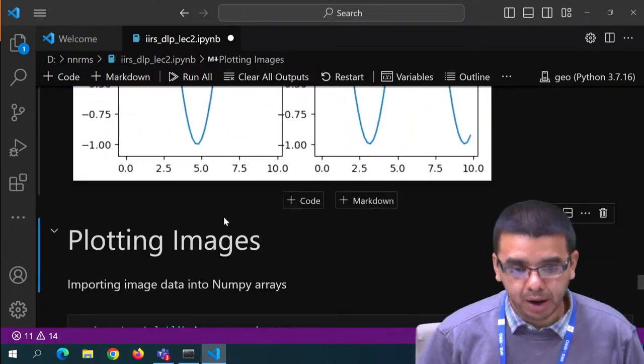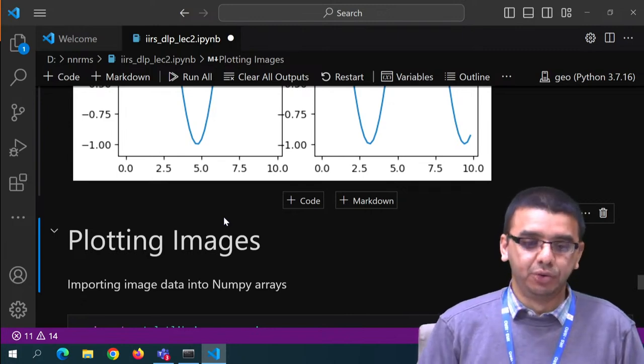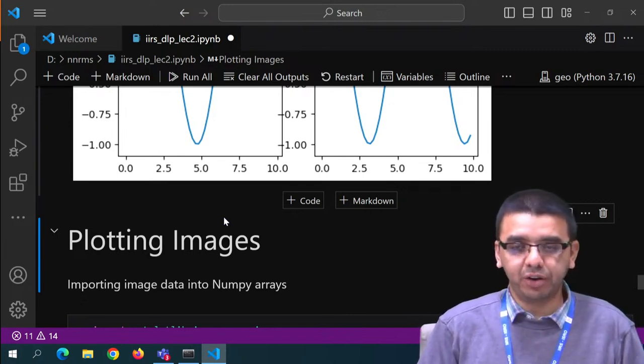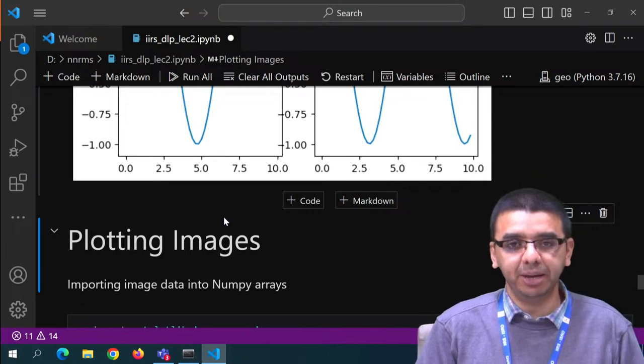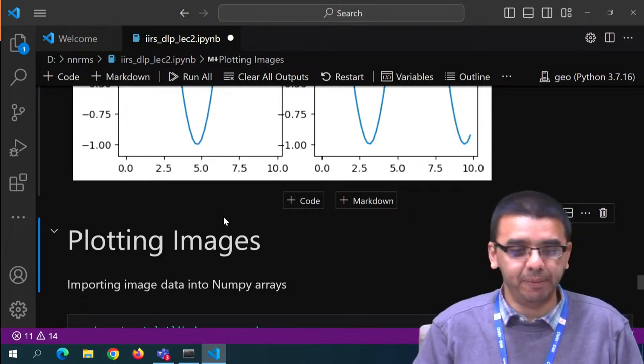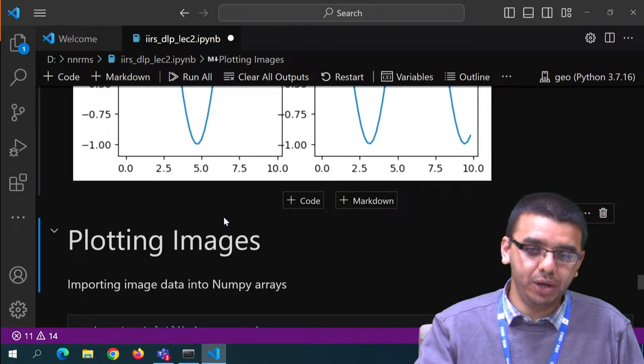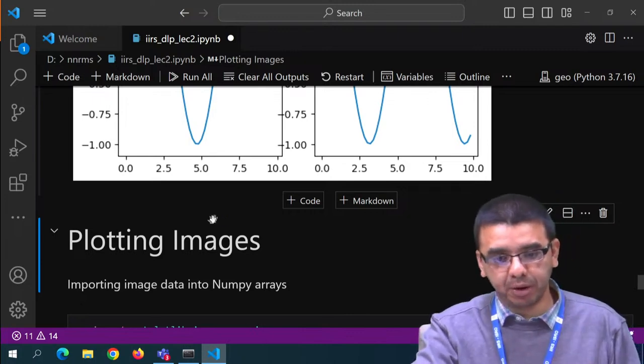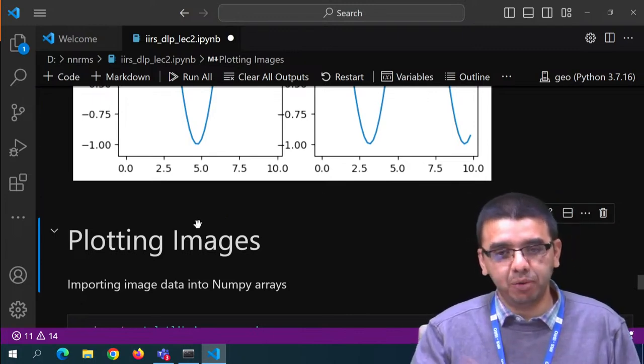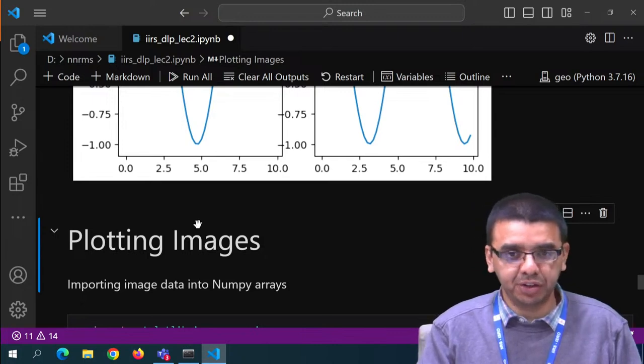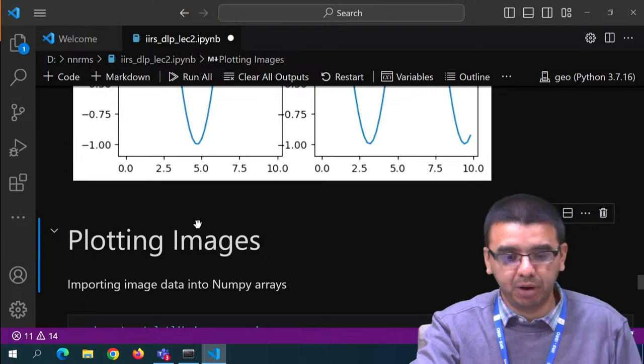This was for 1-dimensional arrays. So now suppose you want to plot an image. Basically an image is a matrix or 2-dimensional array. The details of plotting or visualizing the image data we will see in subsequent lectures. This is just the basics of how we use matplotlib for visualizing those images.